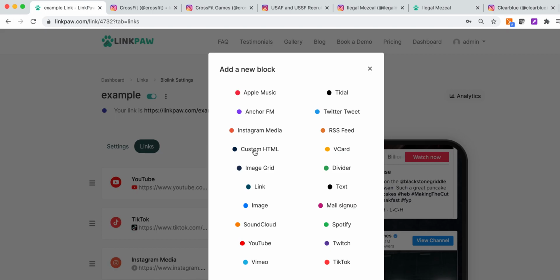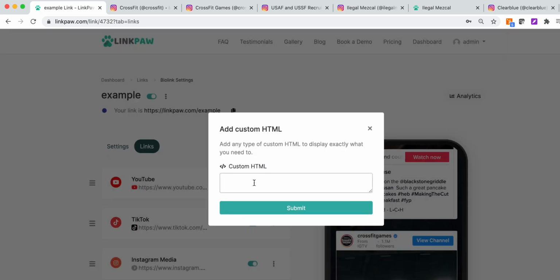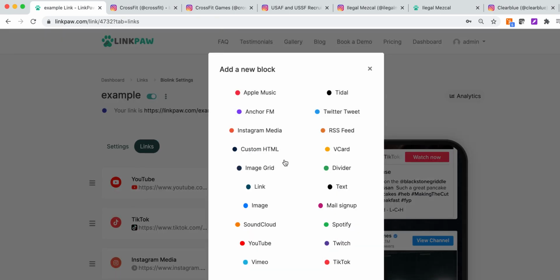There's a custom HTML that you can deploy, whether it's again an iframe from Shopify or Spotify, or an animated game, you name it. There's creativity has no limits. You can add a vCard to download something directly into your address book, a feature that a lot of our doctors or lawyers or professional services providers love.